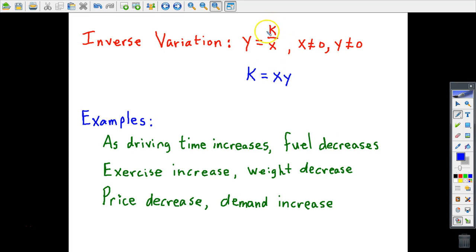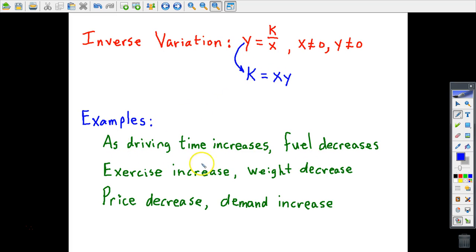And if I want to find what this constant is in the numerator, hopefully you can see how algebraically we came up with this equation, just multiplied by x on both sides. And this will help us, if we need to, find out what this k is, this constant that sits in the numerator of this function.